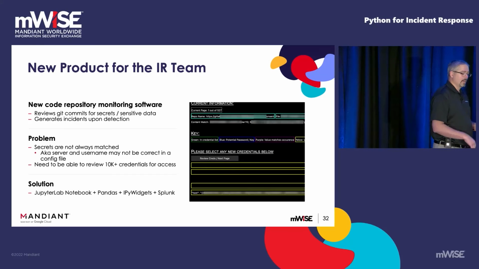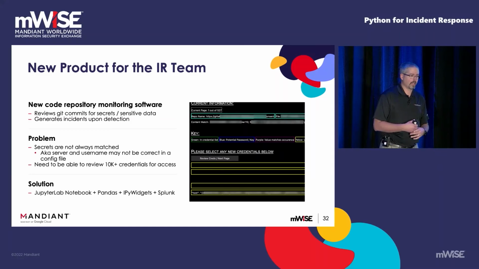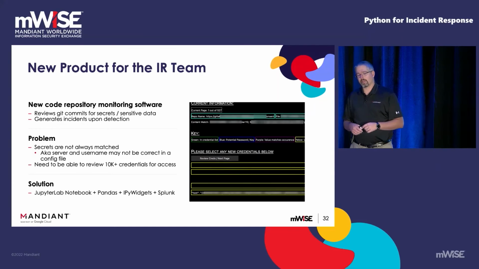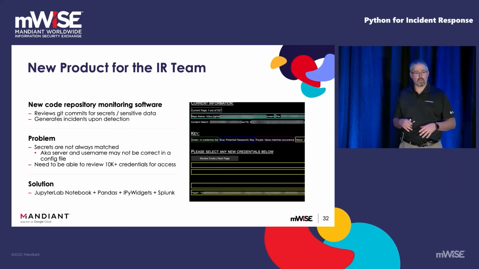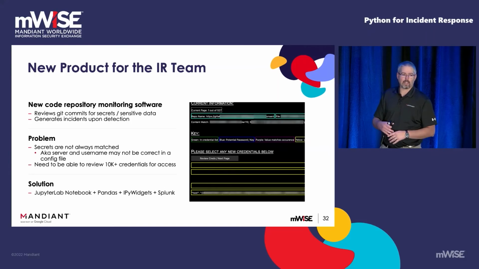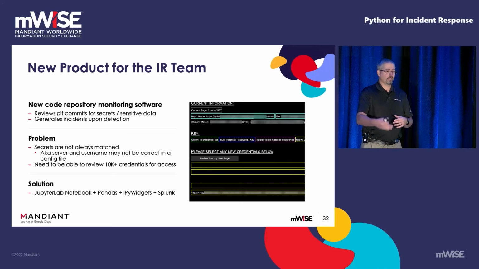So Jupyter notebooks plus pandas came to the rescue for us on this one. We built this little custom dashboard you see here using just HTML. And we highlighted different colors. So, hey, this was a new credential detected. Where was the server matching? And you can line it up. And that helped us do the analysis of that.